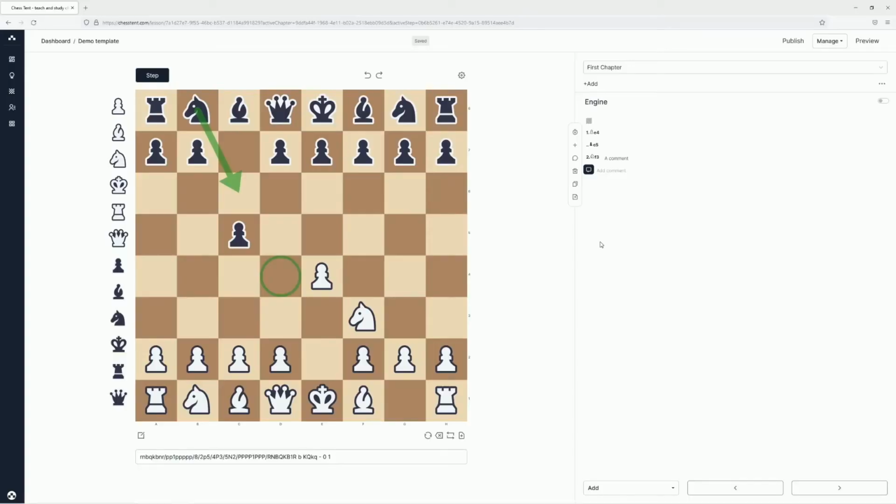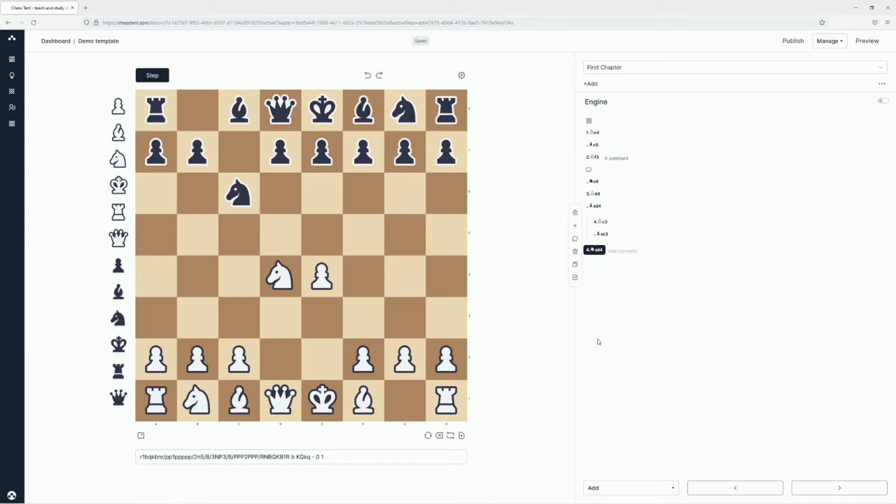In chess, oftentimes different variations have to be explained. Let's make some moves. Knight c6, d4, cd4, knight takes on d4. If I go back now, and instead of taking with knight on d4, I play c3, and let's say d takes on c3, the Smith-Morra gambit, you can see that the platform has recorded a new variation on the sidebar, and I can proceed with that line if I like. Okay, I have an opening with 2 variations in the chapter.